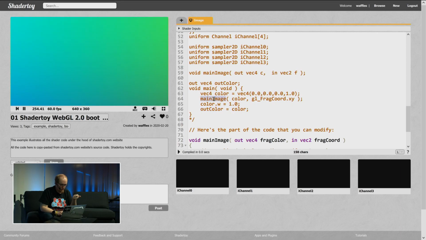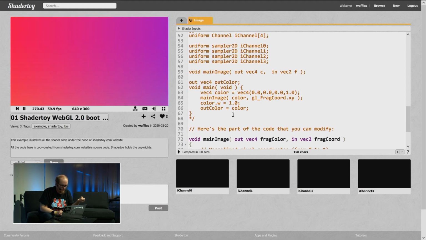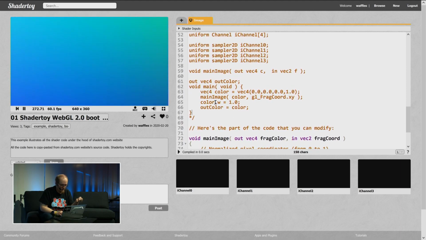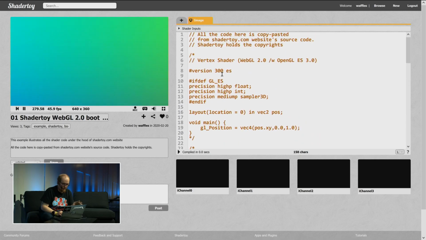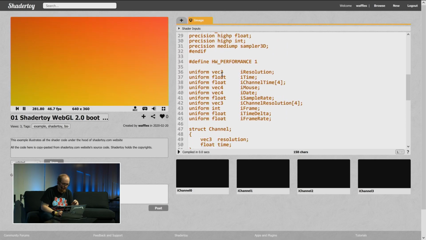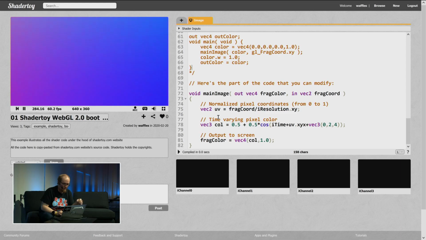You can see that if you do nothing in mainImage, the default color will be black, and also you cannot change the alpha color in your end output, because that will be changed back by the main function. But yeah, this is just if you are more interested in the GL shading language, so you can go and check this out.